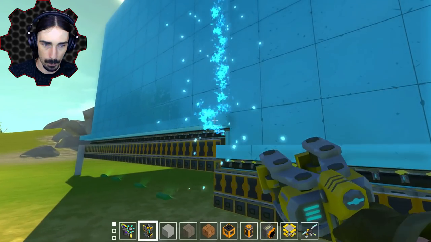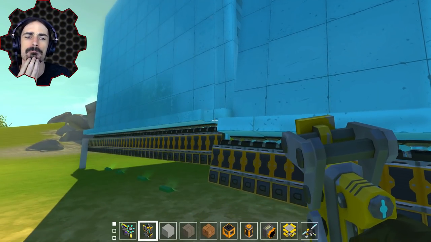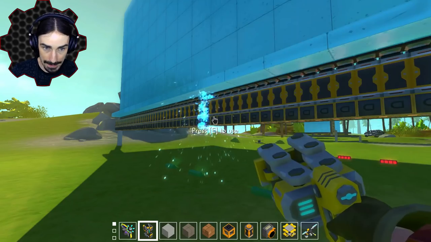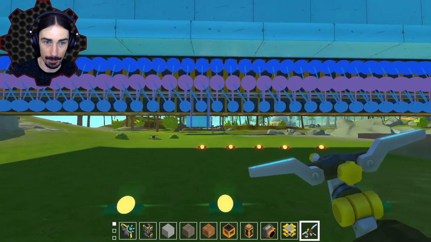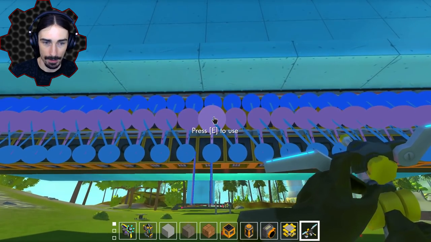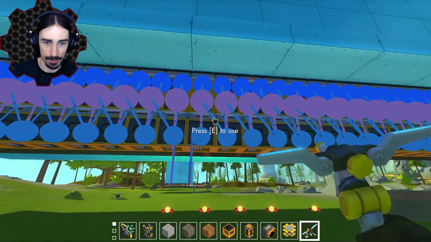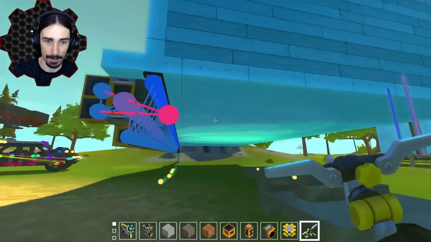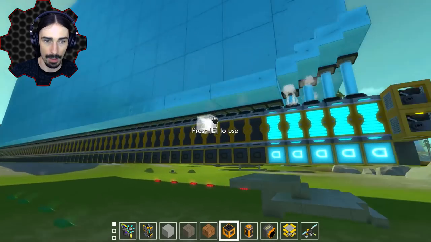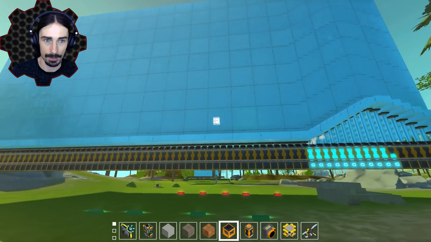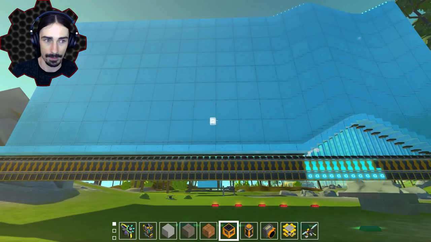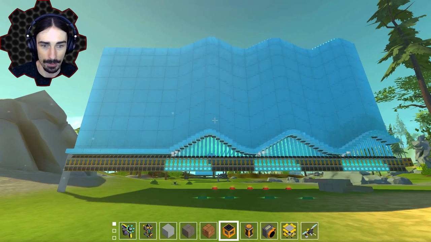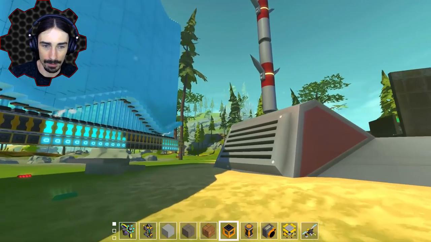All right, I have welded. That was the wrong thing to weld. All right, this should be the correct welding. Now, I didn't keep track enough. There it is. So in order to attach two of these, I have to make sure that the signal continues down the line. So I gotta make sure I just do that. All right, there we go. Now it should work. If I hit this switch, it should travel all the way down to the end. Let's just make sure. Oh, this actually looks really cool from the outside too. All right, seems to be working.